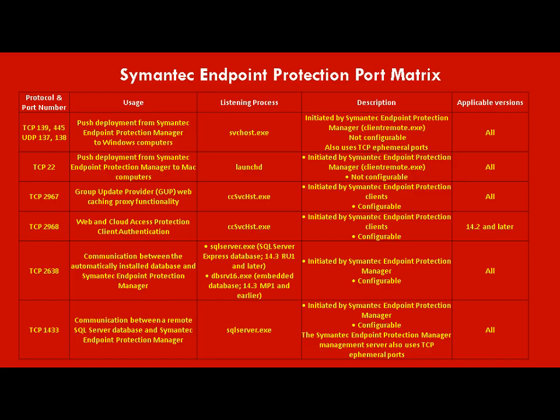You can see over here the protocol number, protocol and port number I have mentioned, and what its usage is, what the actual listening process is, the description of this particular port usage, and the applicable versions. So first is TCP 139, 445, UDP 137, 138. All those four ports are used for push deployment from Symantec Endpoint Protection to Windows computers.